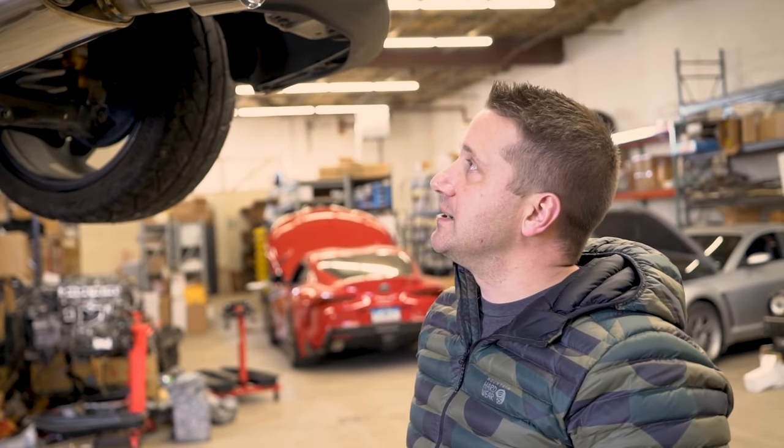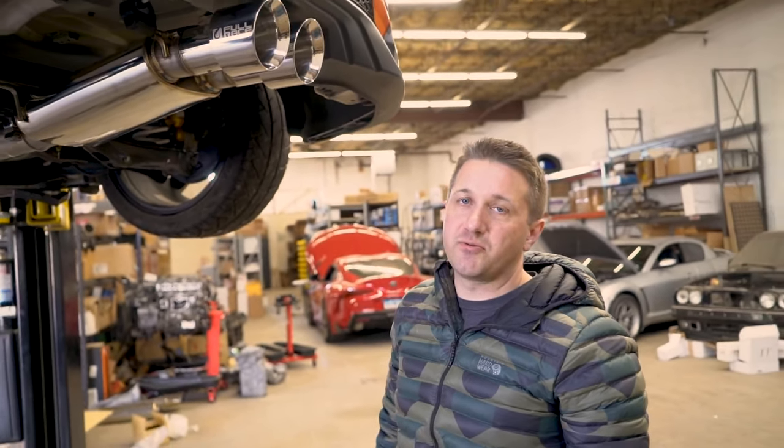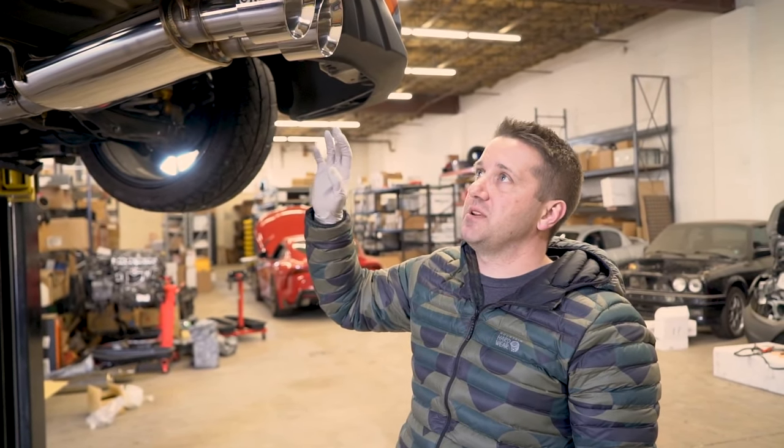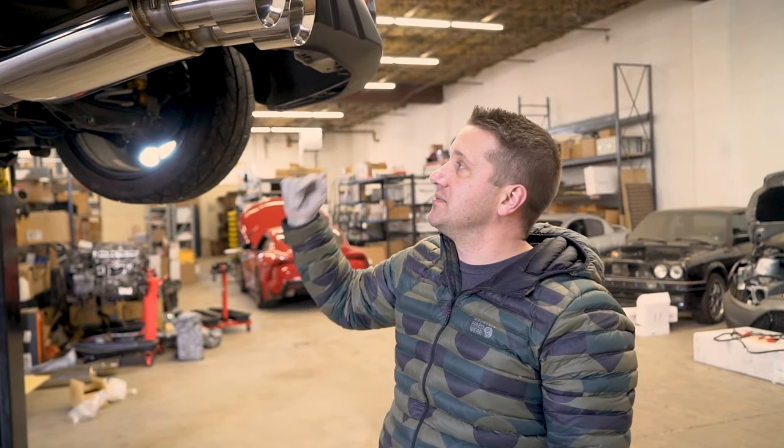So, kind of sucks, because I was looking forward to keeping this one on the car. Just for the fitment issue alone, I won't keep it on the car. I'll go back to maybe that Greddy DDR, but I don't know. But anyway, I just want to let you know, we're still going to run it.